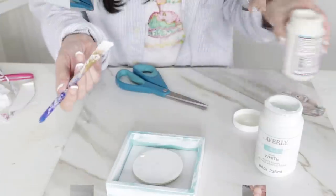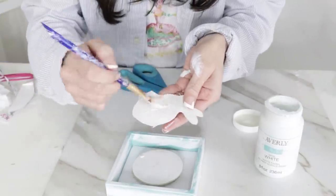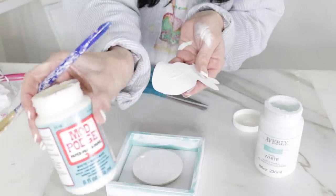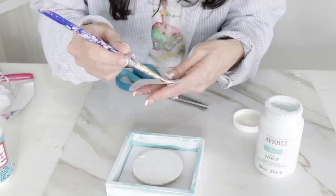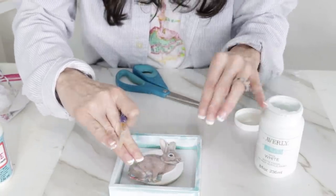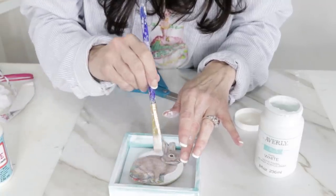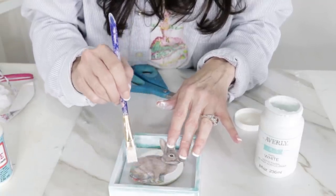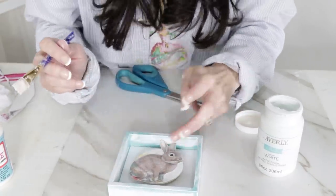And then I wanted to go in with a little bit of the Mod Podge here and my little bunny that I cut out from the sign. And I'm just going to Mod Podge the back of the little bunny. And then I'm going to attach it to the front of this little sign here. And I'm just creating a fun little Easter cutout sign. So cute and adorable and oh so ready for Easter.